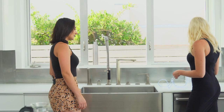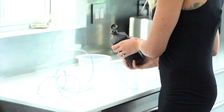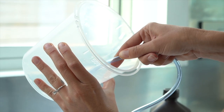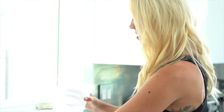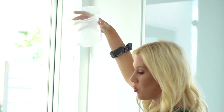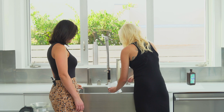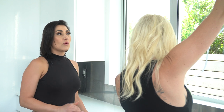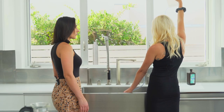The first thing you need to make sure is that you sanitize your supplies because you'll literally get an infection if you don't. So first, you're going to take the hydrogen peroxide and pour it directly into your bucket — just hydrogen peroxide. Then I take the tip of the tube and dip it right into the hydrogen peroxide to make sure the tip gets all the bacteria off. Give a little swirl so it cleans the inside of your bucket, then let it run all the way down the tube so it sanitizes the inside of the tube as well.